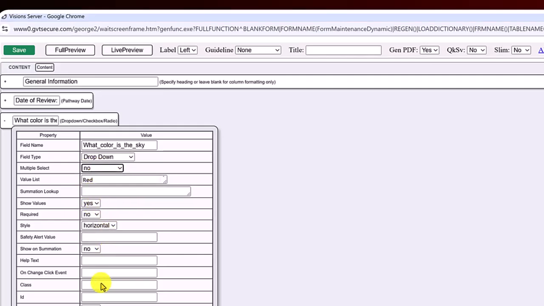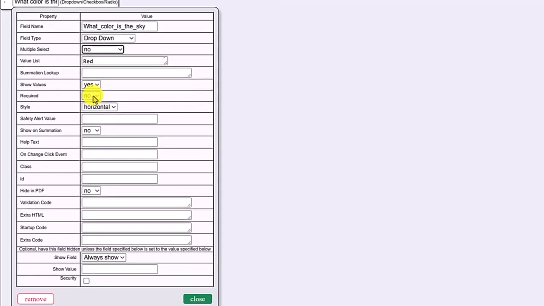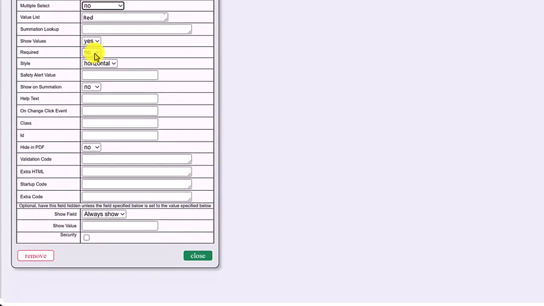There are other fields on here, and in the training video, we teach you how to do all of these different pieces. But for now, I'm just going to walk through some basic things. Every field can be made required. So if you wanted this to be a forced field before you save, you could set it to required. You can have the answers vertically or horizontally across the page. That's especially important when you do radio buttons. Do you want them underneath each other or to the right of each other?